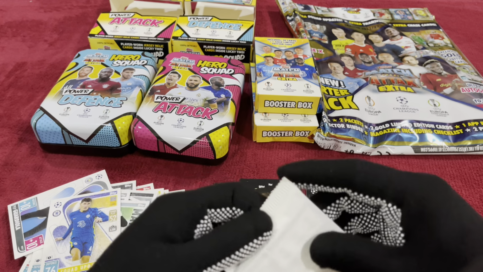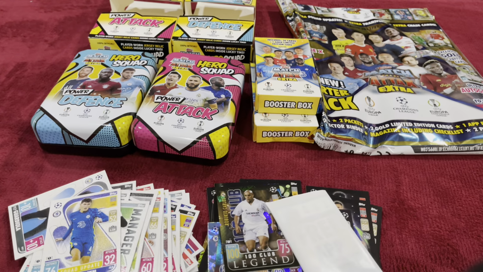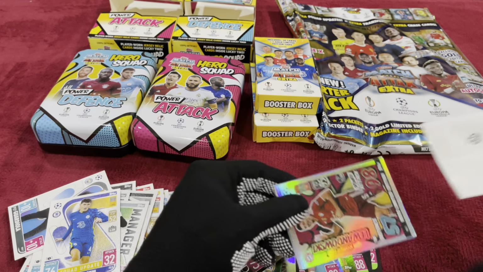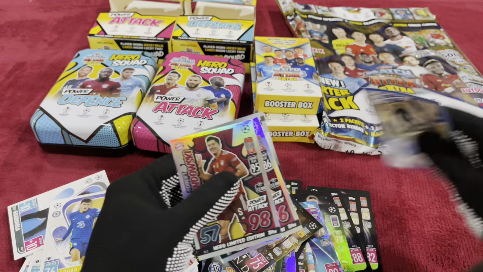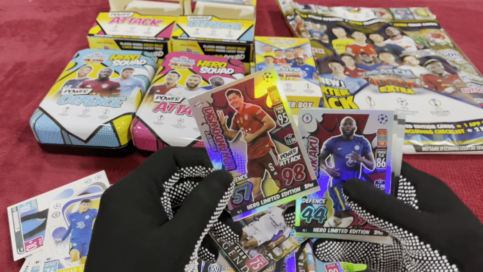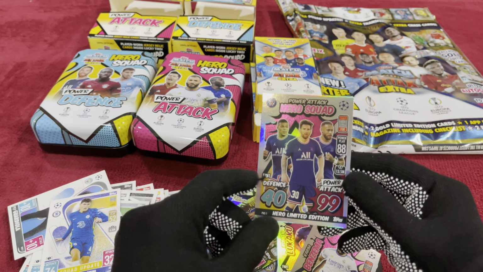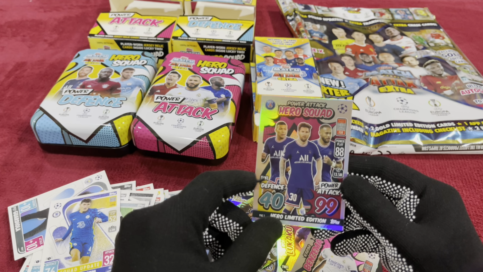Alright. Our last packet from this Power Attax Mega Tin. Hero Limited Edition Robert Lewandowski, Romelu Lukaku, Karim Benzema, and Power Attax Hero Squad Limited Edition featuring Kylian Mbappe, Lionel Messi, and Neymar Jr. from Paris Saint-Germain.